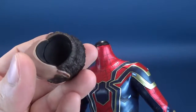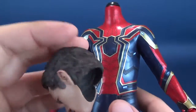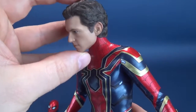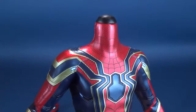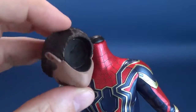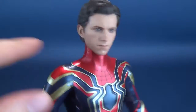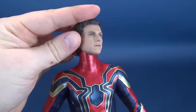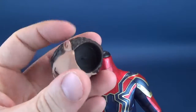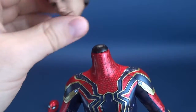I don't know if it's because they didn't put the socket far enough in. I mean, that hole probably could have been a little deeper if it was slightly a little bit higher up. The head sculpt would have sat lower down on the neck. So it's really not so much the neck that's the problem. It likely is more so the socket in Peter's head, in his noodle, that unfortunately is causing the disconnect, so to speak. It just can't help but look a little bit longer, but I think a lot of it could probably be fixed if that socket was just a little bit more sunken in.